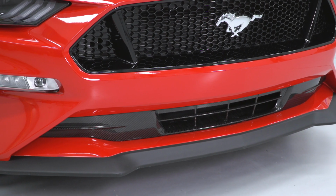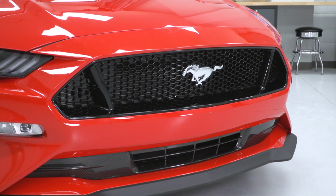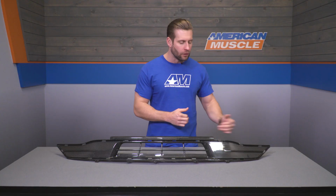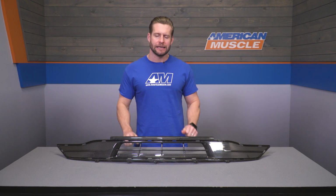So if you're not getting some crazy over-the-top appearance with the Anderson piece, what can you expect? Well, that beautiful carbon fiber weave is going to be the main attraction, as Anderson really does crush this from a build standpoint. Now, I say that because they've managed to use an unbroken carbon fiber weave layer, so the appearance is going to be extremely consistent, and they've even rolled the edges all around the design here as to not see any blemishes once everything has been installed.